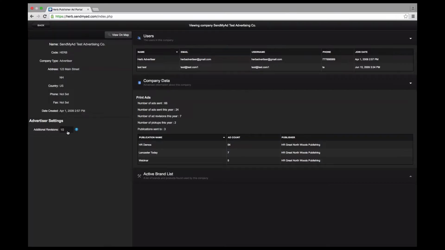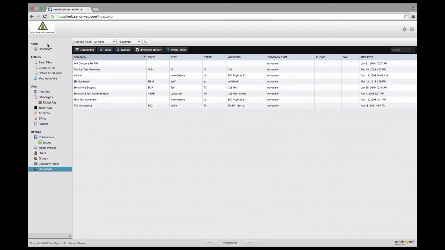So we've put in a relatively new feature where, for this particular advertiser, you can add additional revision attempts for them. So if you've got a user who's getting frustrated and they're trying to figure out a pre-flight problem that they fix one thing and they haven't quite gotten it, you can just bump that up for that company, and then those advertisers will be able to revise more times for a single file.